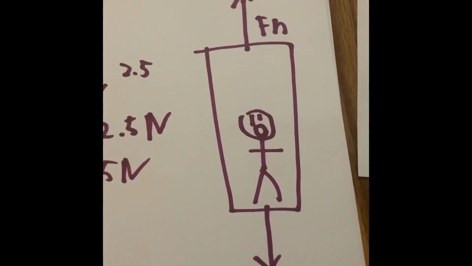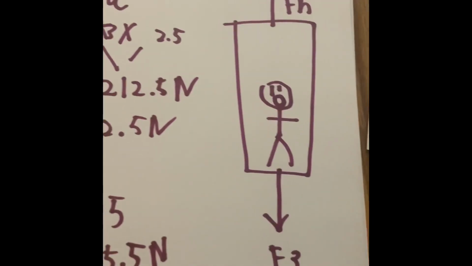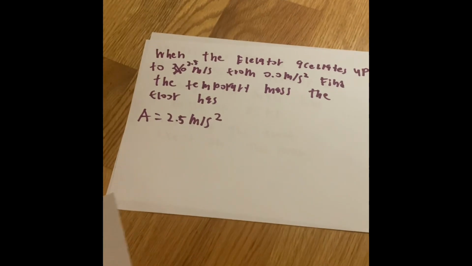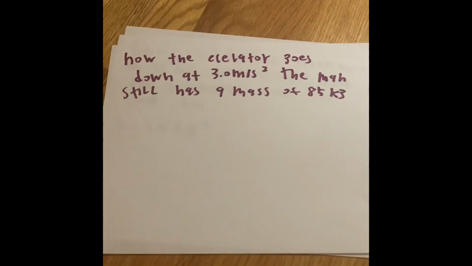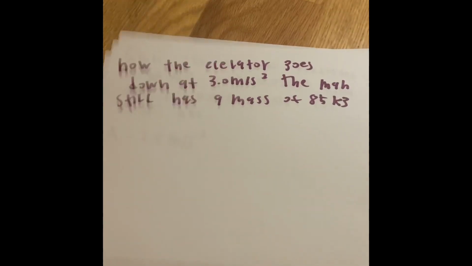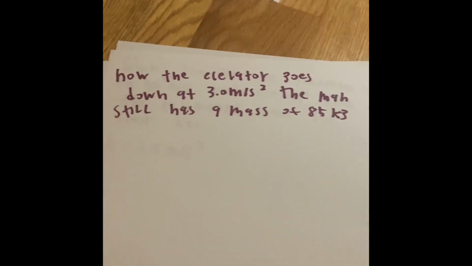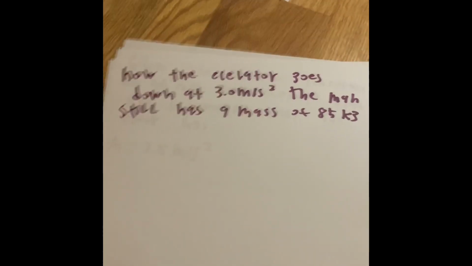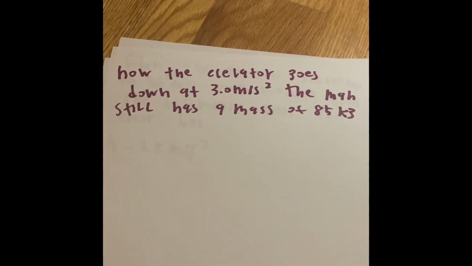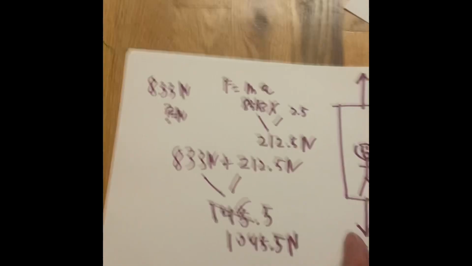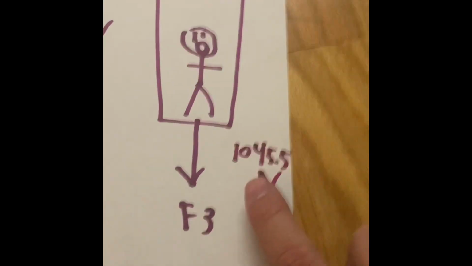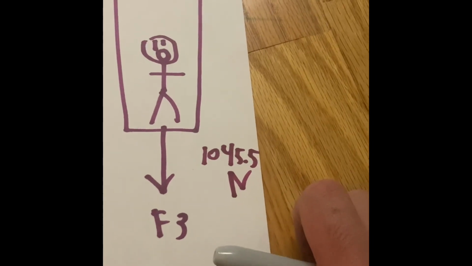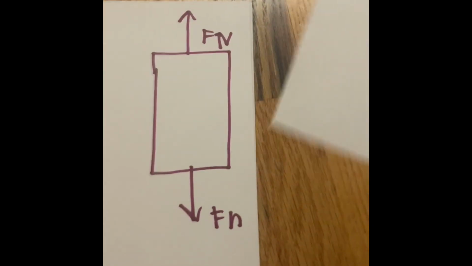But what happens if the scenario was a little bit different? Assuming we say the same thing, but the elevator accelerates even faster going down. So if the man is on the top floor and the elevator is accelerating down, moving down a bunch of floors at 3 meters per second squared, then that means there's going to have to be some kind of change right over here. If we found that when the elevator is going up, the man feels a little bit heavier at 1,045.5 newtons, then what we could say next is try to guess what it is.